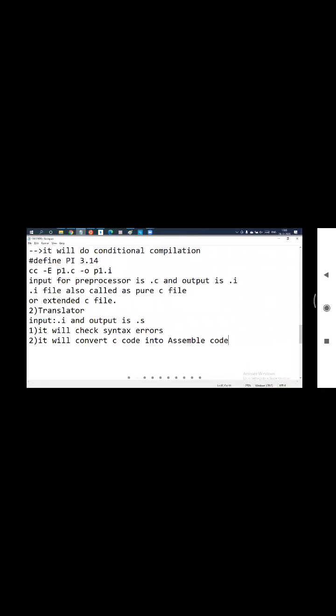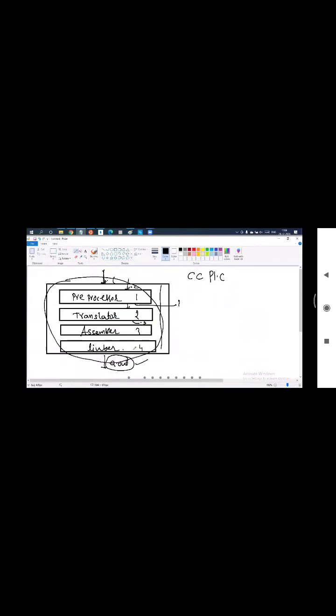The command for the translator stage is cc space hyphen capital S space p1.i space hyphen o space p1.s.